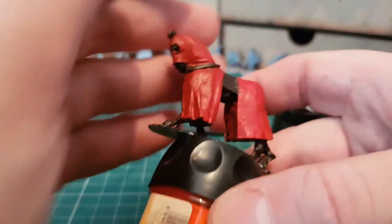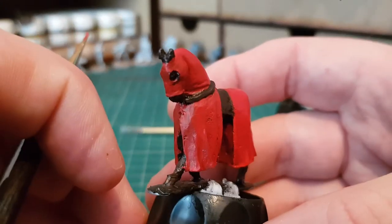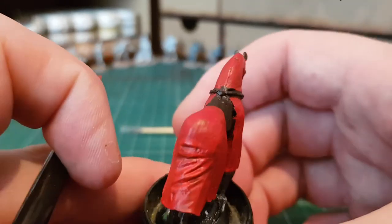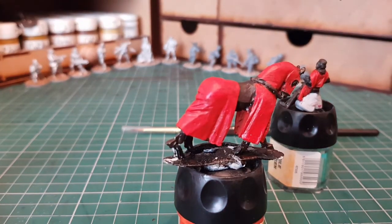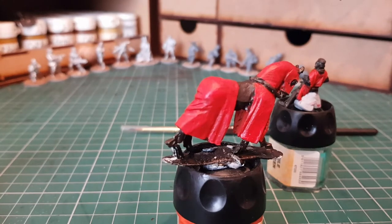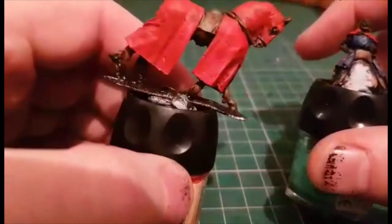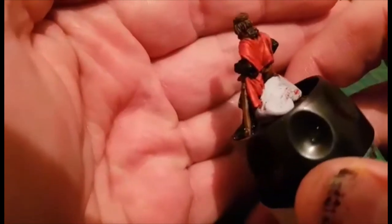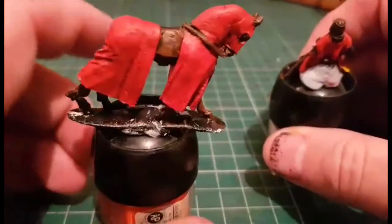I'm trying to exaggerate it out a wee bit so it's easier to see. You can see a little bit of the highlight on the very edges of the cloth. It's quite difficult to see. So I'll finish that off and come back to the next stage. I'll also have the next bit of the horse work done. It will probably be more fine brown just to give a bit of a highlight and then mix a little bit of grey into that. So we're now going to look at the final highlight of the cloaks. The lighting's got a bit better and darker so you can sort of see the darker colours with the lighter.